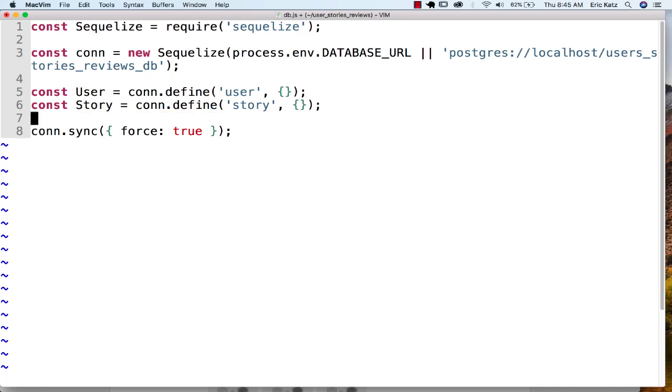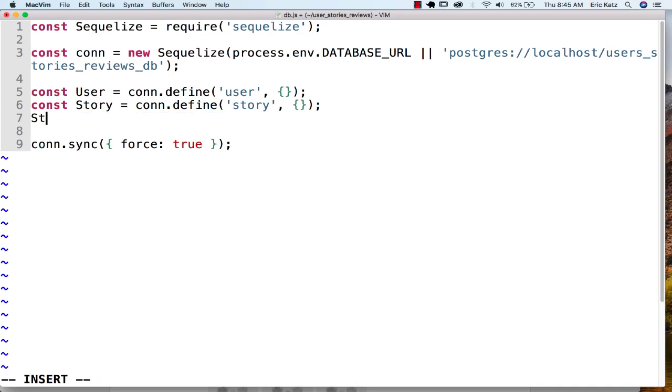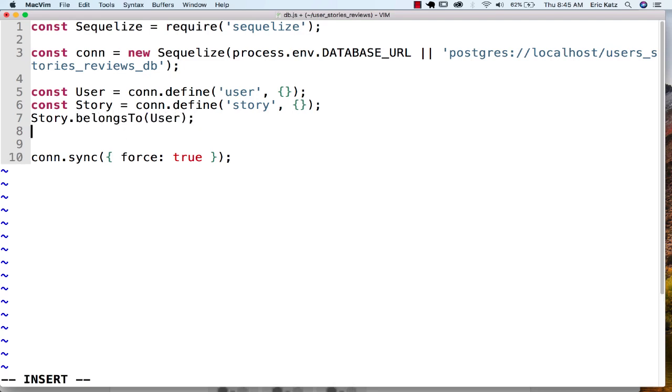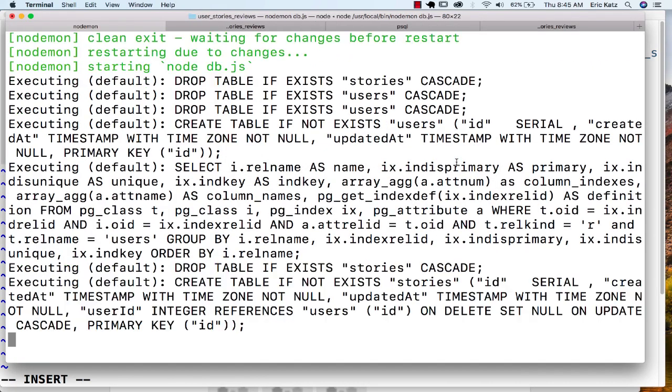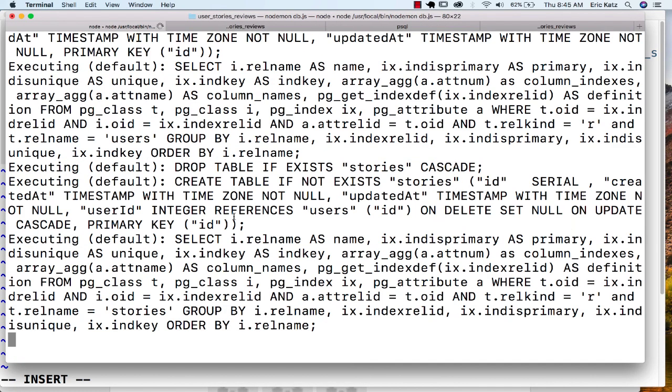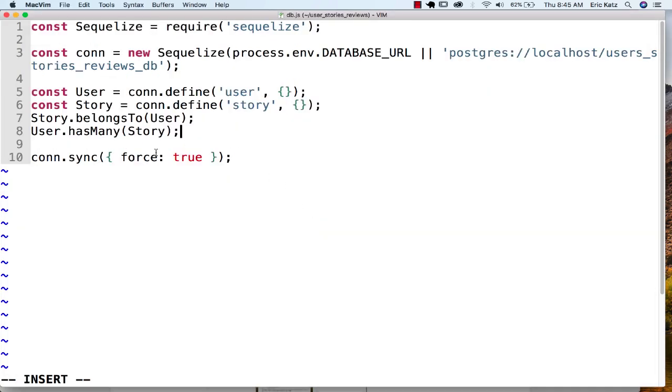And we could set that up pretty easily. We could say that a story belongs to a user, and we could go over here and say user has many stories. Now again, this will run. We're using Nodemon. These tables will get created. We'll see that we'll have foreign keys here that'll end up getting set up. And again, either one of these will end up creating the foreign key. But sometimes you'll want to do includes going in both directions, and that's why you really have to end up doing both of them. But one of them will end up setting up the foreign key for us.